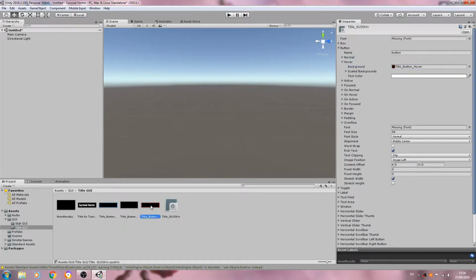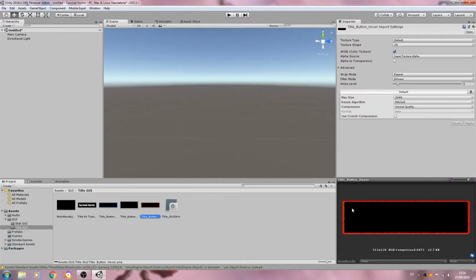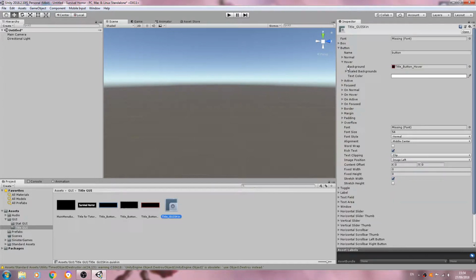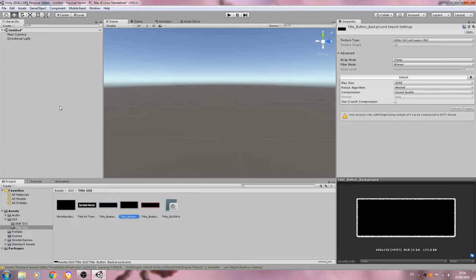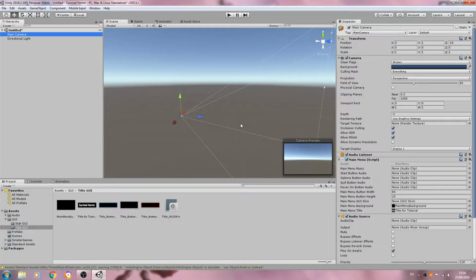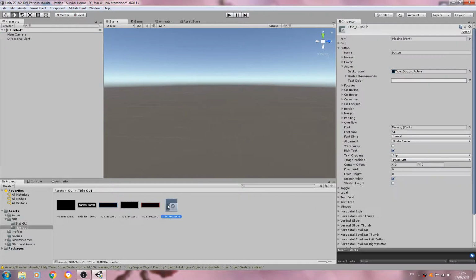Hover, which is red. I've also got the active, which is blue. So you can go ahead and create any ones you like for your project. I'm just going to assign the skin. That's all we need to change.